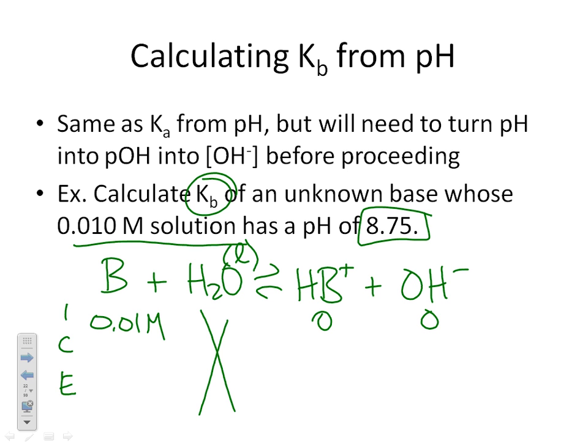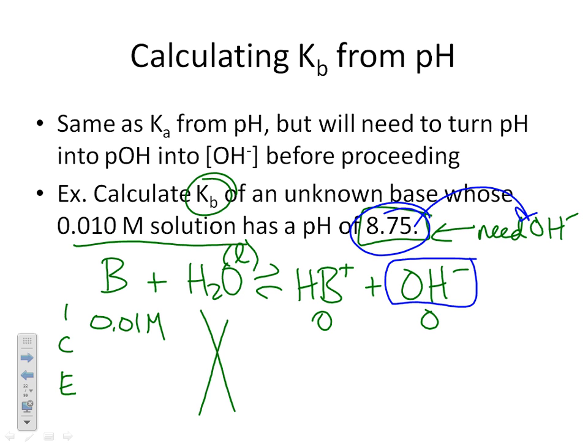This pH of 8.75, we need hydroxide, right? Because we've got the hydroxide here instead of H+. So we're going to go from pH to OH minus. Whether you want to do pH to pOH and then 10 to the minus pOH, that's fine. If you want to do pH to H+ to OH minus by the Kw relationship, that's fine too. But know that once you get that OH minus, it will go into the equilibrium slot on your ice chart, not the initial.